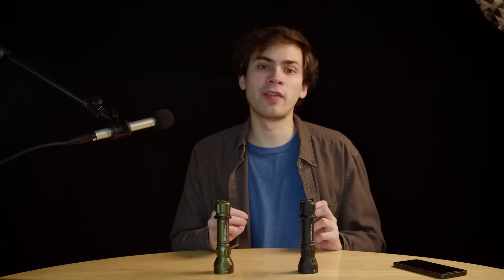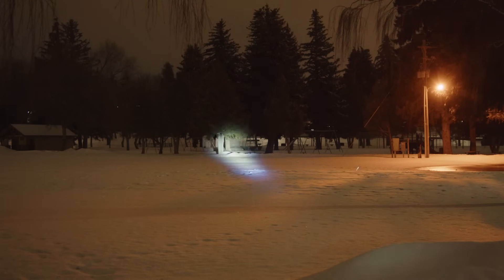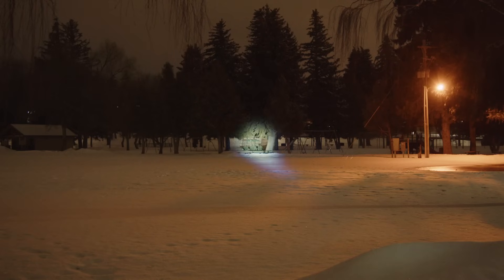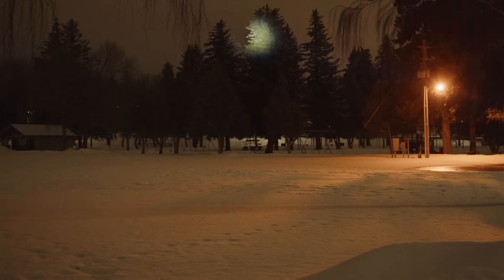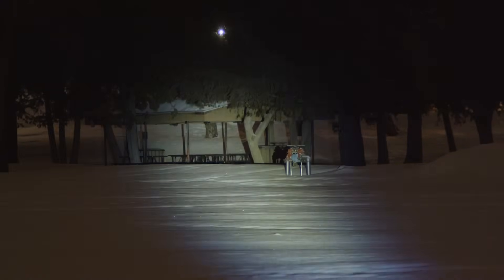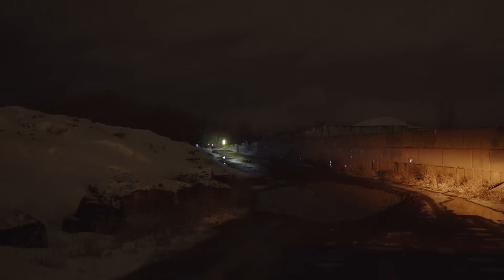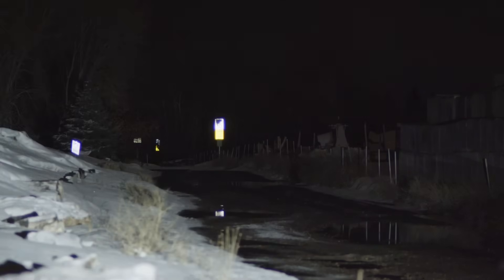In my experience, I find that area illumination is critical, even in a thrower, because it allows you to see your surroundings — it allows you to see context for the object that you're shining at, and that is pretty much invaluable. With an LEP, whatever you're shining it at, the light is super isolated, so you really only see that small point you're pointing at. It's just obviously not as useful unless you're looking at something very far away. It's often said that because LEPs are so long range, they're not even very useful if you don't have binoculars or a telescope.